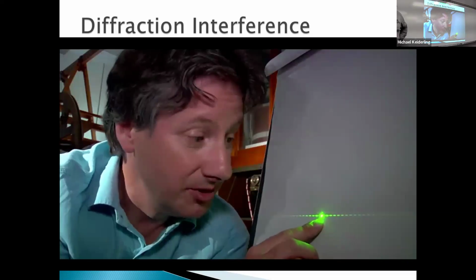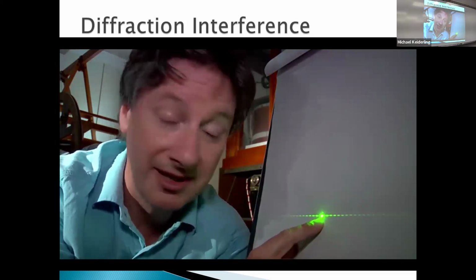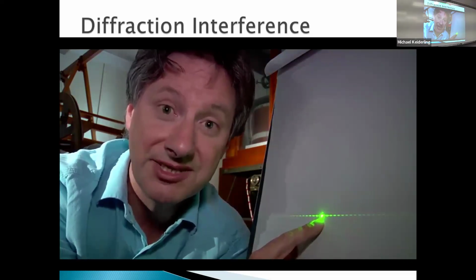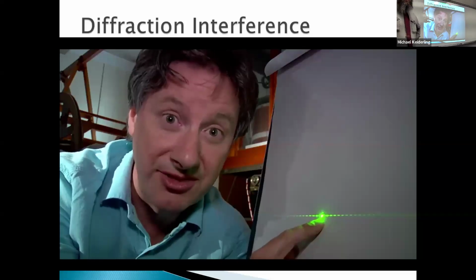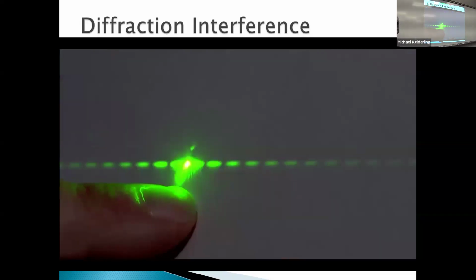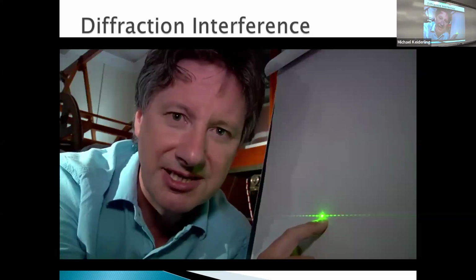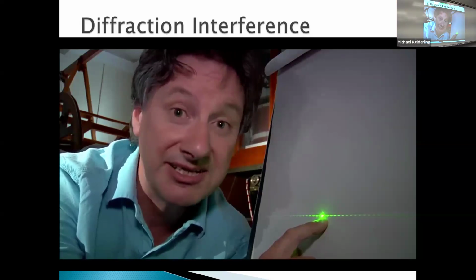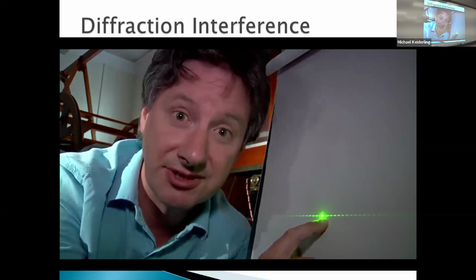In the center, we can see there's a bright spot. There is no dark line. What's happening here is that light waves which have traveled around each side of the wire are arriving in step, that is, in phase. The wave crests add to each other, leading to constructive interference and a bright spot. If you move a little bit further out on the pattern, we reach a dark region. What's happening here is that the light waves which have come around one side of the wire are arriving exactly out of step, that is, out of phase with the light waves which have travelled around the other side of the wire. That leads to destructive interference.